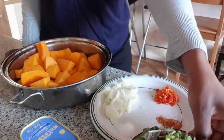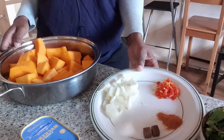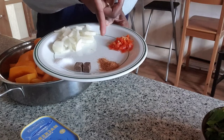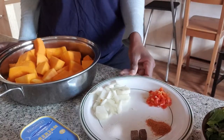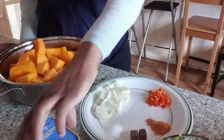Okay guys, so here I've got my things ready to cook. I've got my diced butternut squash, washed, and I've got my spices. I've got onions, I've got salt, I've got Maggi cubes, all purpose seasoning, and I've got my scotch bonnet pepper, and I've got my diced greens here. I'm using greens today. You can use spinach if you want, but I'm using greens.